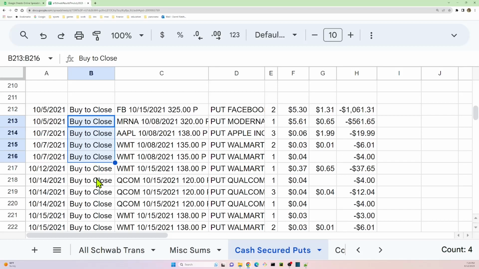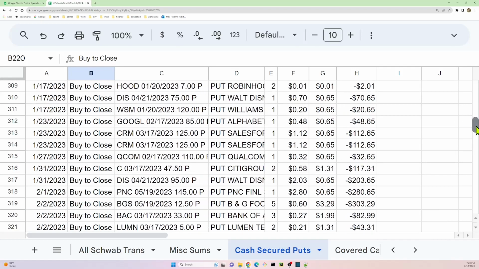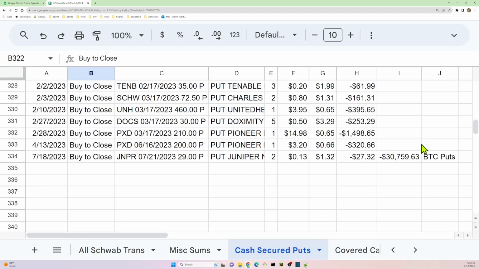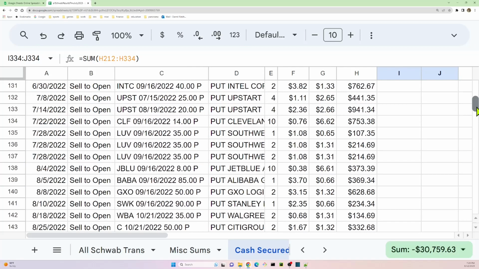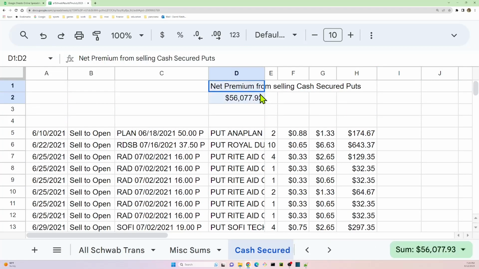These are when I close puts out early, and each time I roll a put, there'll be a buy to close put transaction. And that is this amount here. So you need to subtract the buy to close put premium paid from your gross sell to open put premium collected to get your net put premium, which I've done here at the top.